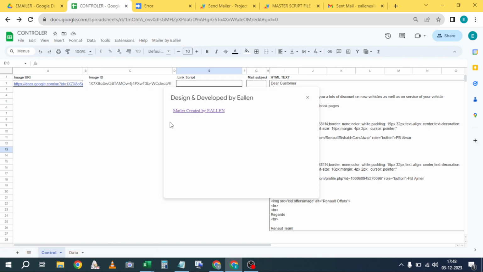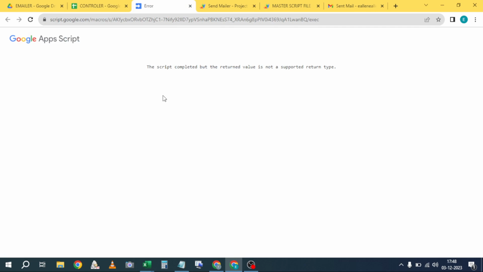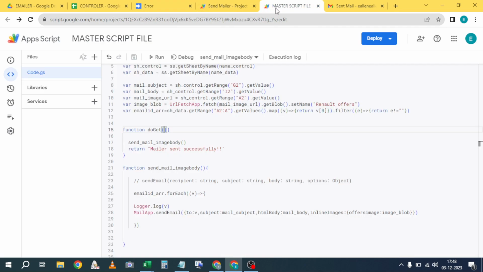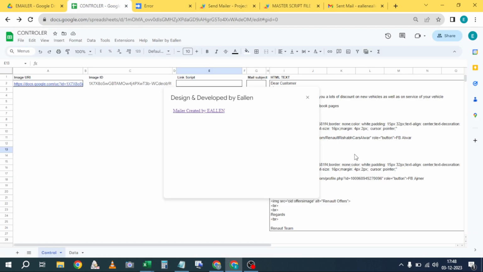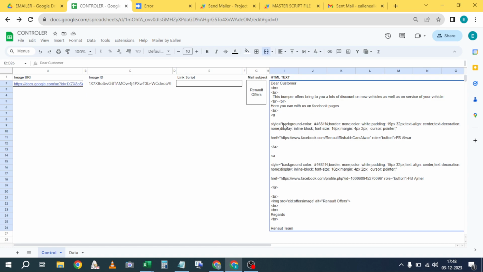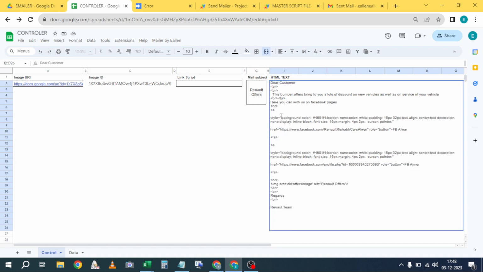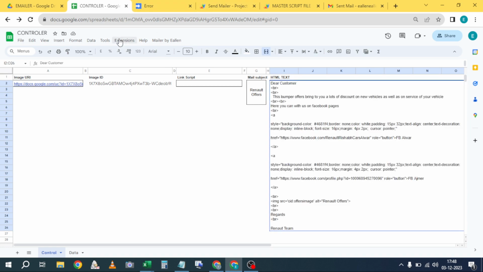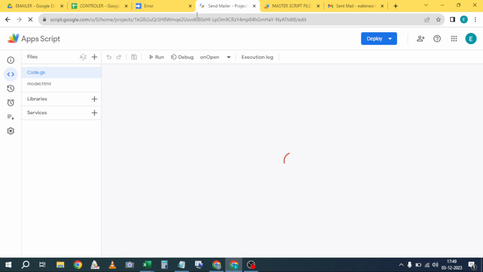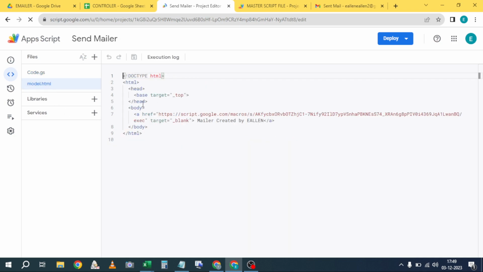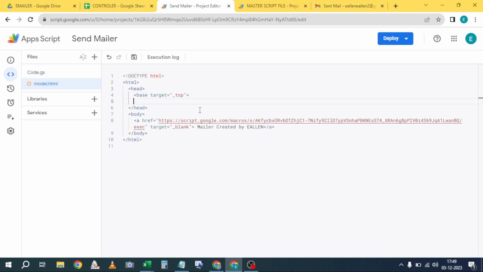I want this mail as a button, with the same thing I used in the master, where I used this way. Go to extension, scope on the script, and go to the style tag.